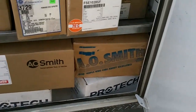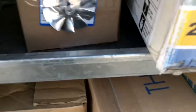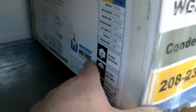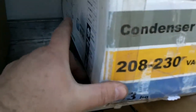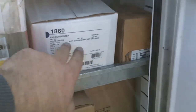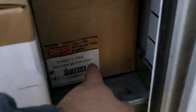And then the motors. These are the motors I carry. I call them spider motors for the Reams. I know Dallas calls them lunars. I got the Fritz Buddy. I got a Wagner condenser fan motor. It's not a universal, it's a 1/3 horsepower, but I know what you mean. I've been hanging on to this one for a couple of years. Got the 1/4 horse here. These are Emersons. These are inducer motors for furnaces.